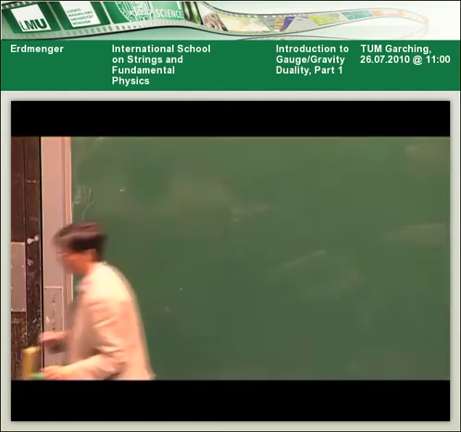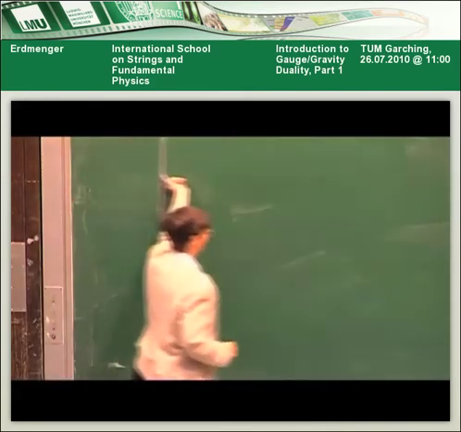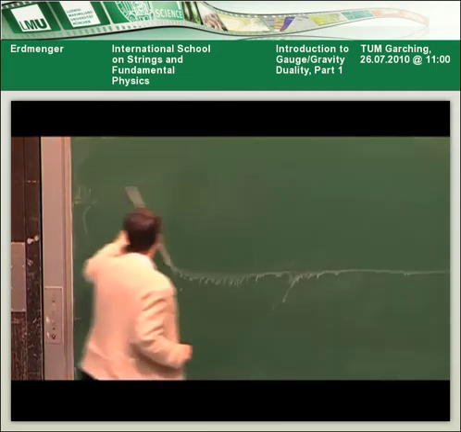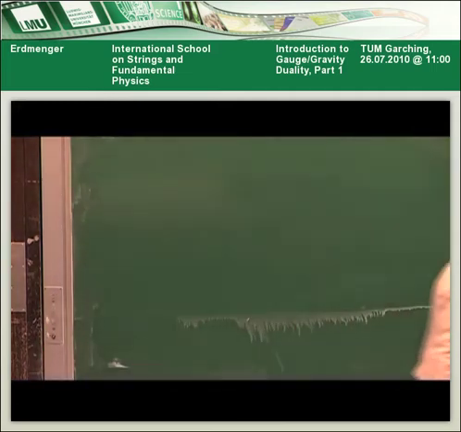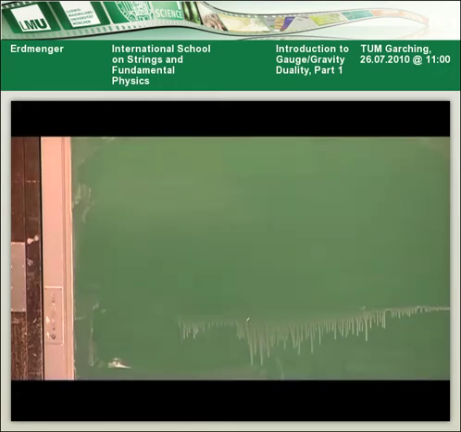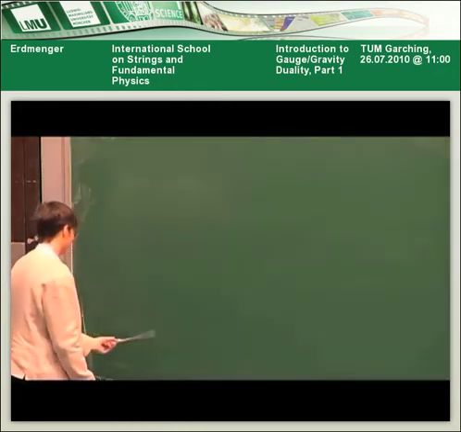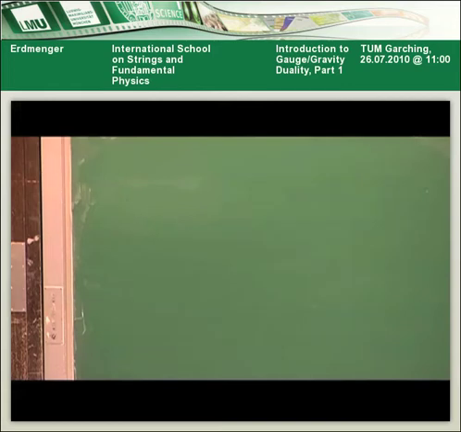Okay, so if you're in 2 dimensions, then you only have 2 coordinates, and these equations become really simple, and in particular, they become the Cauchy-Riemann differential equations. Then it just means that any holomorphic function will be a solution, and then you have an infinite number of solutions to these equations. However, unfortunately, in this lecture, we're not going to go to 2 dimensions. So we won't get the Cauchy-Riemann differential equations, and this means we won't have an infinite number of conserved quantities. And that's the difference. In 2 dimensions, conformal symmetry is an extremely powerful symmetry, but in 4 dimensions, it's still quite nice, as you'll see, but it's still a finite group.